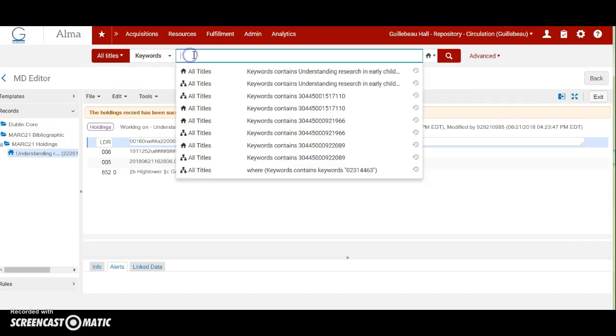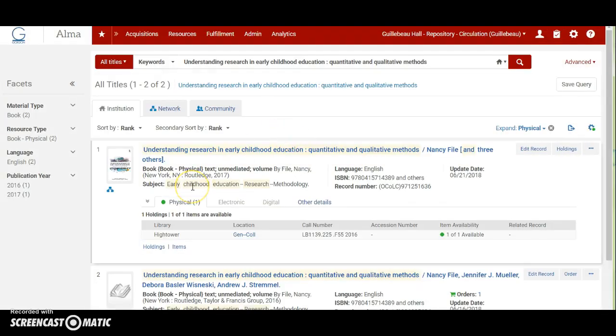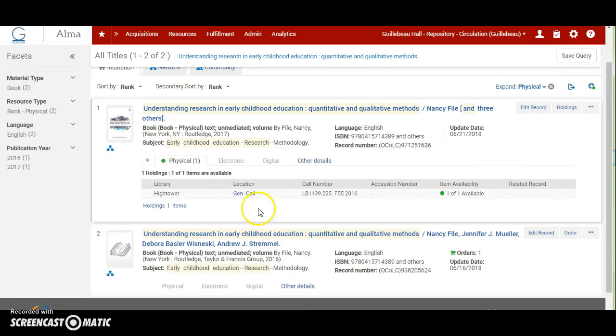And we're going to go back to Alma, and you'll see that it moved our holdings to 2017. And one thing I noticed that we need to do is change the call number suffix.